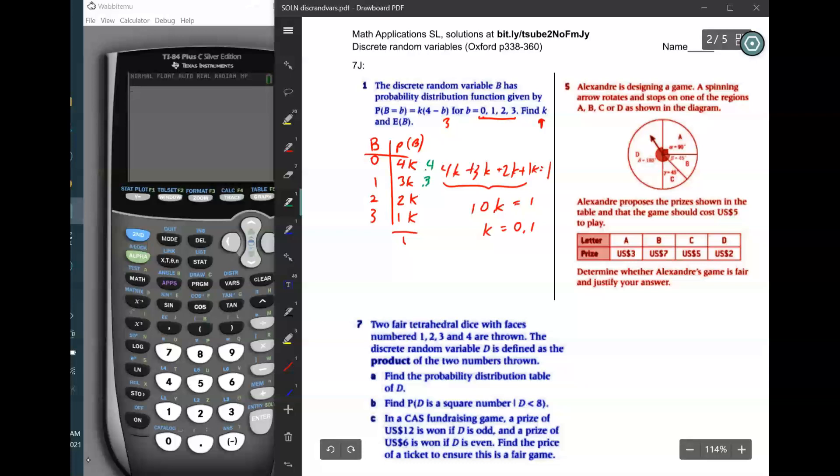So if I put in 0.1 in for k, I found out that the values for each one of these, or the probabilities that each one of these are going to happen, are 0.4, 0.3, 0.2, and 0.1 respectively, and what do you know? That adds up perfectly to 1.0. So that is why k has to be 0.1 in order to scale each one of these four probabilities so that they perfectly add up to one. So that's a really popular type of problem on the IB exam. Let's go to the next one.